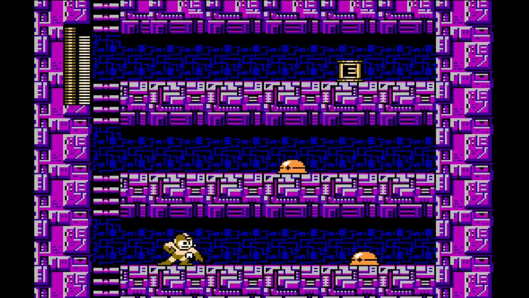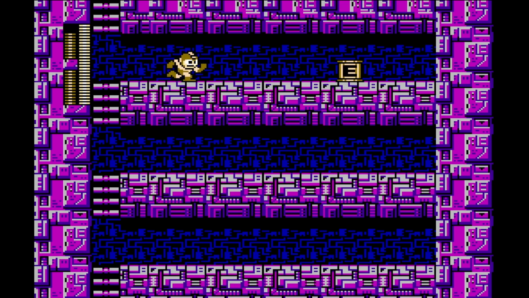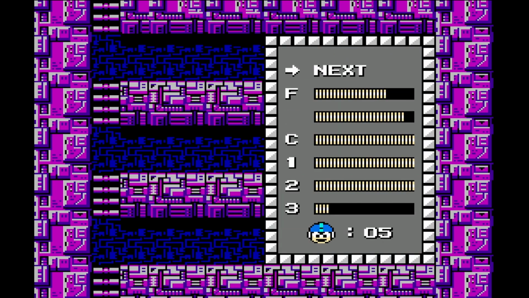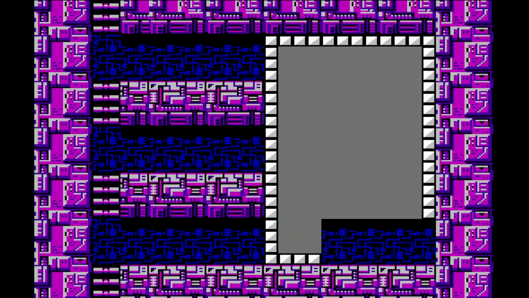This is a cluster that I did totally wrong. But, you know, I got well paid for it. You can see there's a jump there, and I'm like, okay, yeah, I'll just go and jump it. It doesn't work that way. So, learn from my mistakes. Just use item 1 as it comes, and just jump in there and get that thing and run. That's the best way to do it. Get that energy tank.